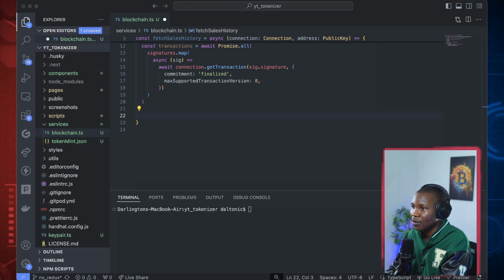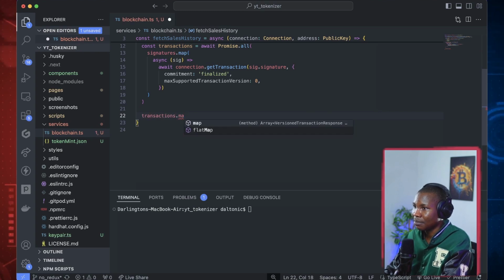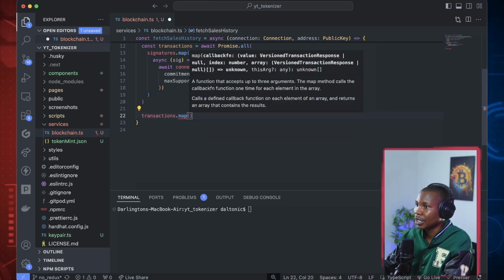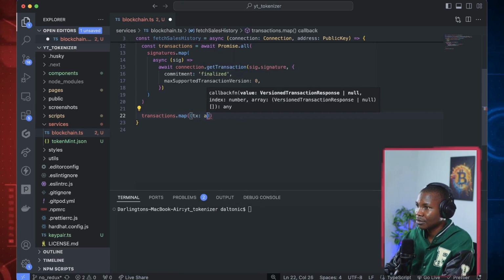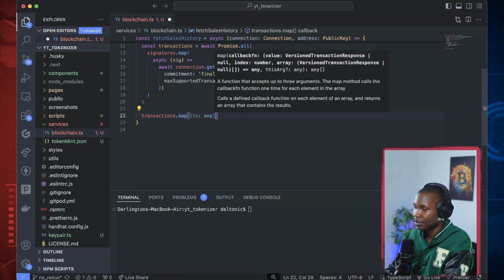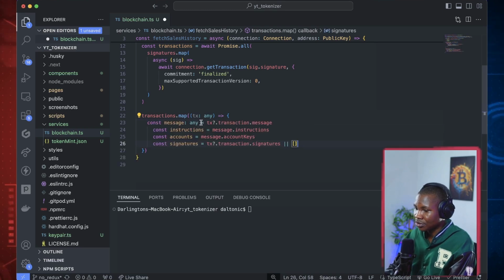So I will call on this, I'll say these transactions.map, and for each transaction there, type of any, I want to grab this information about that transaction.